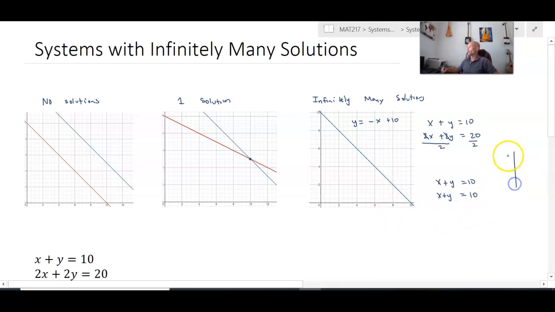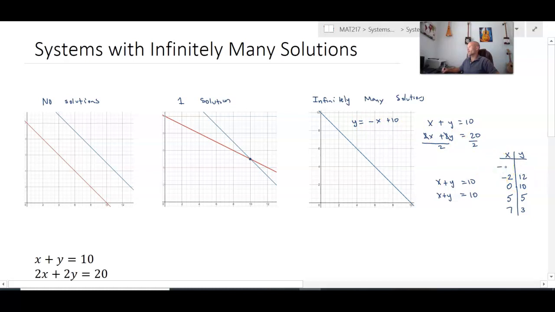So if we created a little t-chart and just chose some values of x, well, x can take on any value, positive, negative, or 0. So maybe we put a 0 here and say, well, if x is 0, then 0 plus 10 means that y is going to be 10. X could be positive. For example, we could plug 5 in for x, and we get negative 5 plus 10 is positive 5. We could plug in 7 if we wanted to, and that would give us a y value of 3. And we could also go in the opposite direction. We could plug in a negative 2 for x, and negative of negative 2 is positive 2, plus 10 is 12.